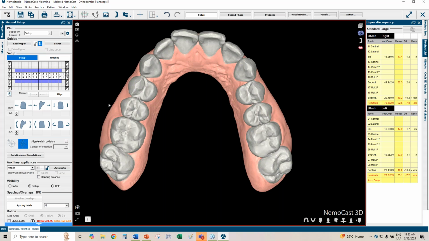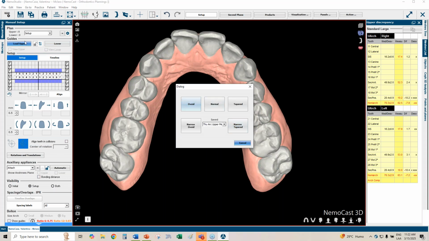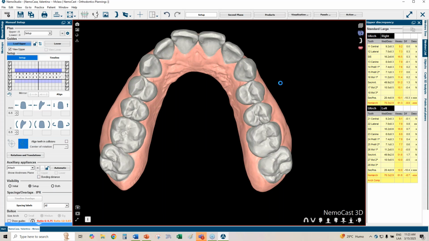Okay, but in order to show the final correction or the final measurements, we have to utilize the guides. The arch guides are going to be our allies, right? So when you just load the type of guide that you want, we normally select a normal one, you can see that now the measurements start appearing on our specific arch.